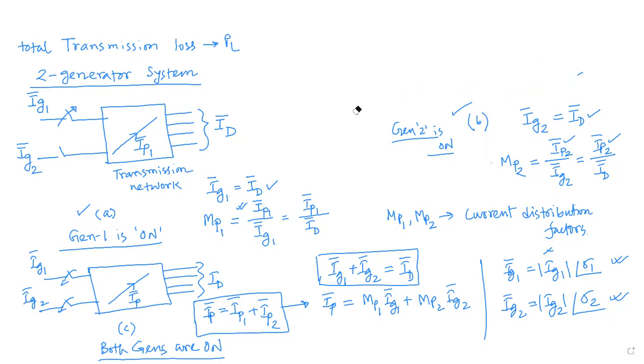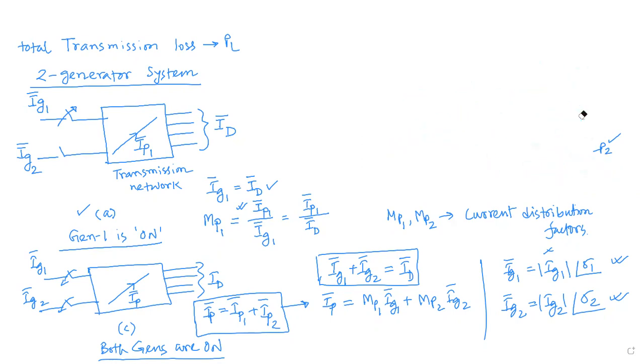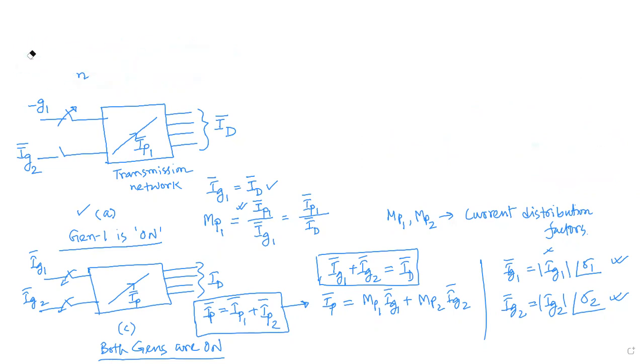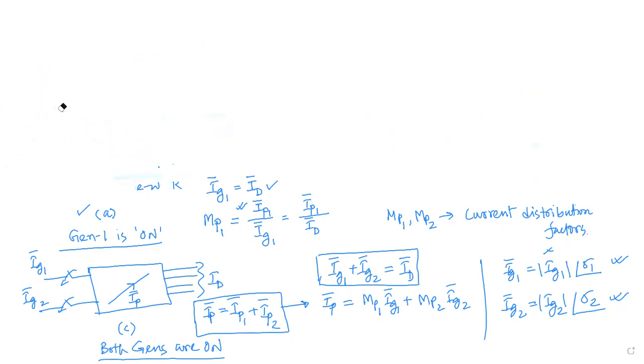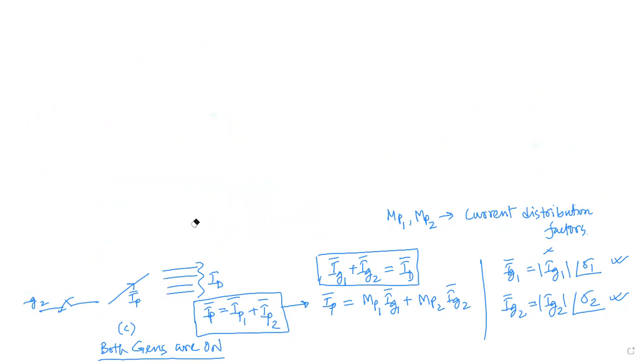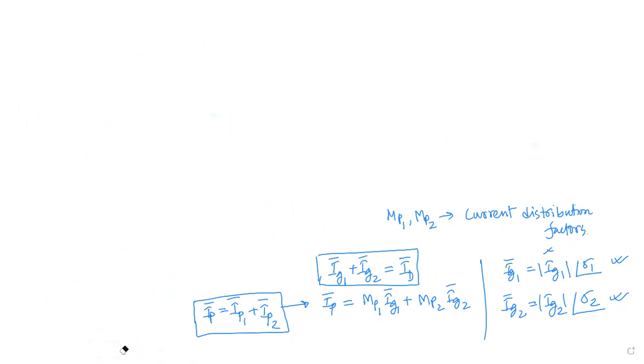So we can represent this IG1 and IG2 with the help of Euler's identity, which says that if you have some phasor representation, then that phasor representation could easily be replaced by the corresponding sine and cosine components. That is Euler's identity.